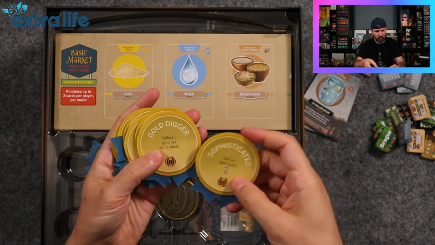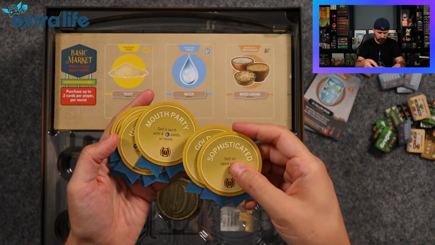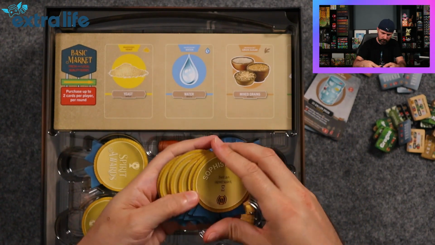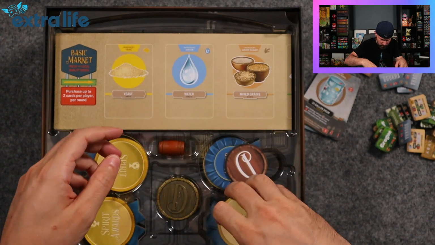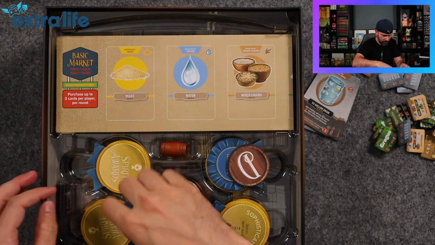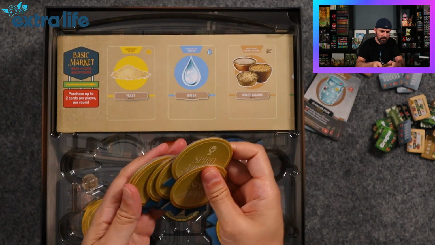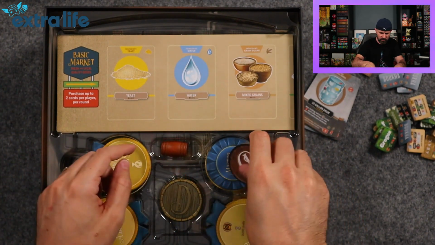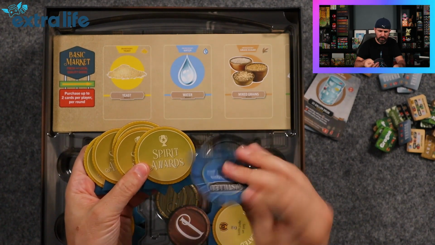So gold digger, collect 2 gold spirit labels. Sell a spirit with four, whatever that symbol is, cards or more. So you have 1, 2, 3, 4, 5, 6, 7, 8, 9, 10, 11, 12, 13, 14, 15, 16, 17, 18. And you don't play with them all. If I remember correctly in the rulebook, you select some. 19, 20, 21, 22, 23. And then you have the master distiller.